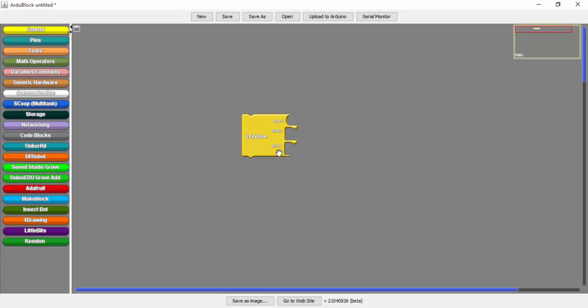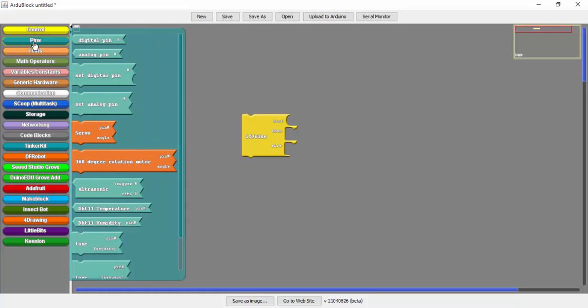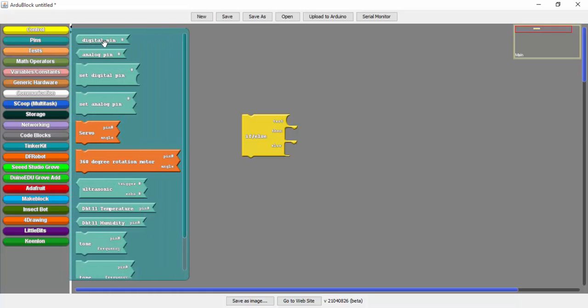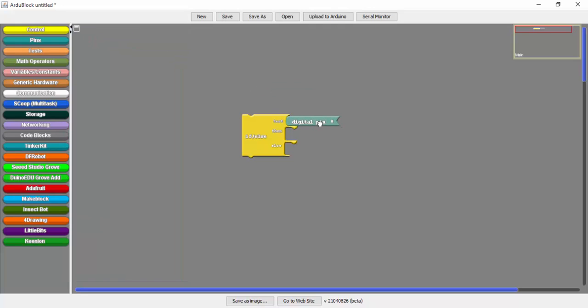So let me give you an idea of what this is going to look like. We're going to go to pins, and this very top option here is digital pin number. If you notice, it's got the little rounded edge, and it'll fit perfectly right here where our test is. So I'm going to grab it and drag and drop it over here. You'll notice the little pin number block popped up. This is going to be the most important part of the project in order to get it to work correctly once we start hooking up the hardware.